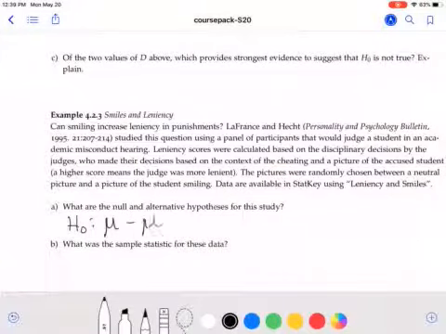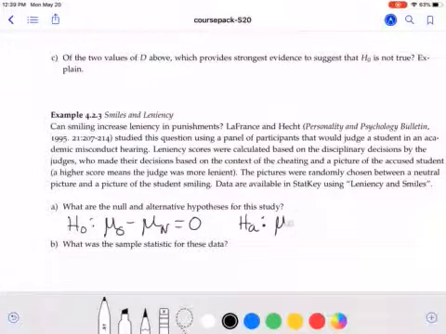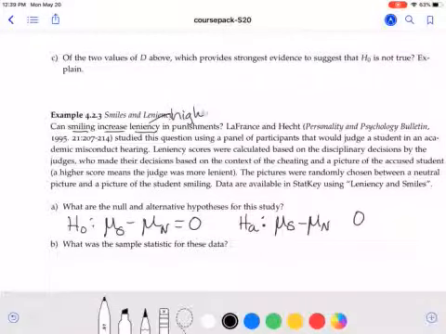What I'm going to do is subscript them, instead of 1 and 2, with just S and N for smiling and neutral. Our null is that there is no difference. So it doesn't matter if they're smiling or neutral as far as the population mean leniency score. Then our alternative should match what we're trying to answer in our question. If we're looking at whether smiling increases leniency, and we know that would be higher scores, we would expect the mean to be higher for the smiling group. That would indicate that this difference is positive, or you can also write this as the mean for group S is greater than the mean for group N.